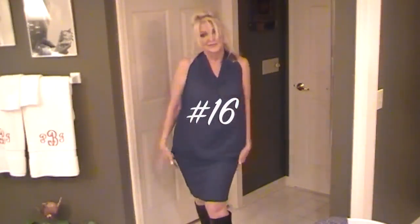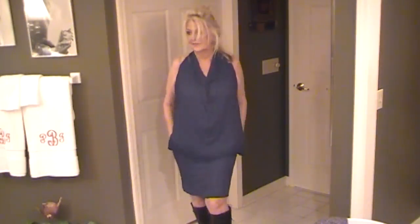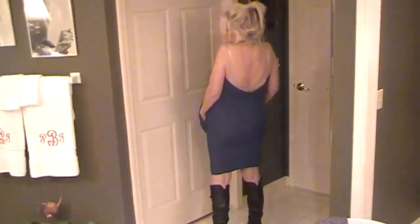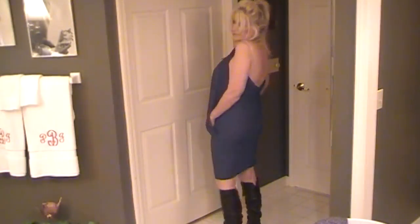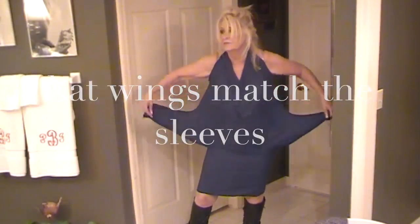Okay, this is pretty neat. Leslie, I know you said you were going to do something upside down, and this is what this is. I stepped into it — the cowl neck is the skirt part. Pulled it up, tied it around the back of my neck. I need some different underwear on there, but how cute is that? My hands were in my pockets that I made. Now I'm pulling those pockets around and tying it in the back. And there's a picture of it as the dress.